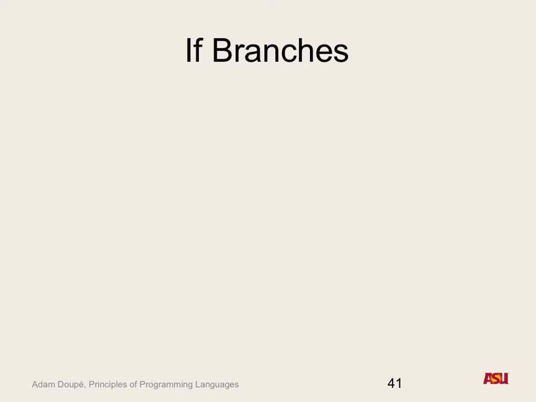We need some kind of branches, right? We want to be able to say, hey, if this expression is true, execute this true branch. If this expression is false, execute the false branch. So our if statement, if we think about our if statement as a function, what should it take in? A Boolean logic. So some kind of Boolean. What else? A true branch and a false branch.